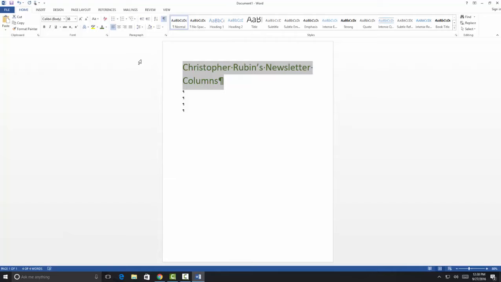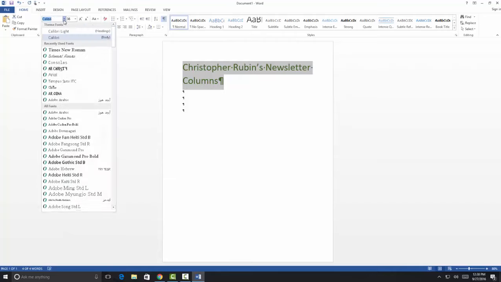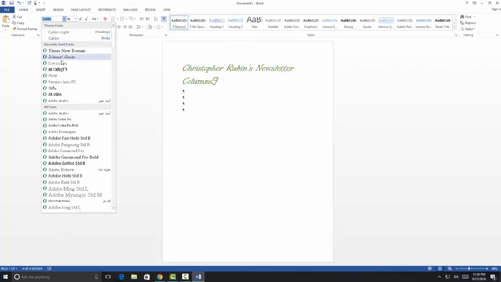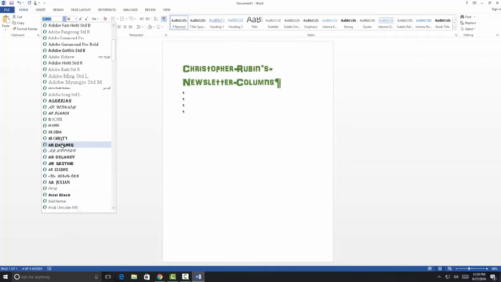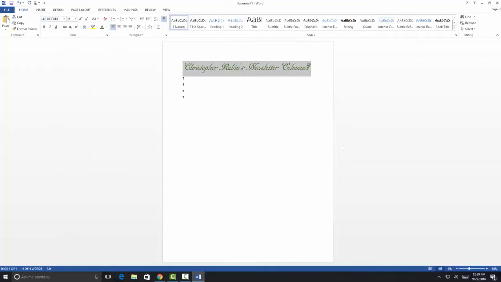And finally, change the font style to something other than Times New Roman. What I'm going to do is choose a font style that keeps my title on just one line. So I can take a second, find one that works for me, and maybe I choose that. I also want to center my title by going to the Paragraph tab and hitting the Center button.